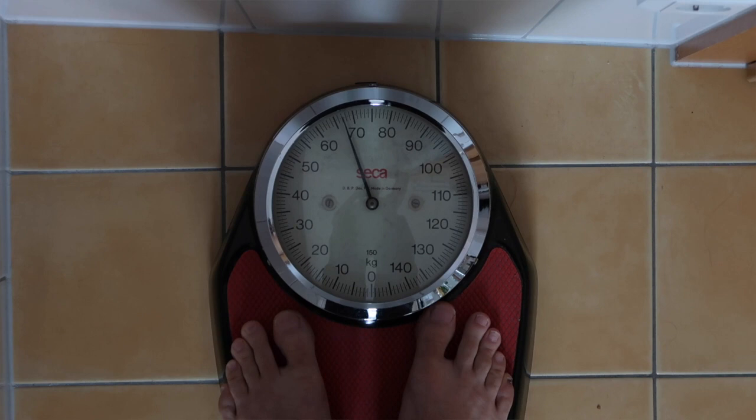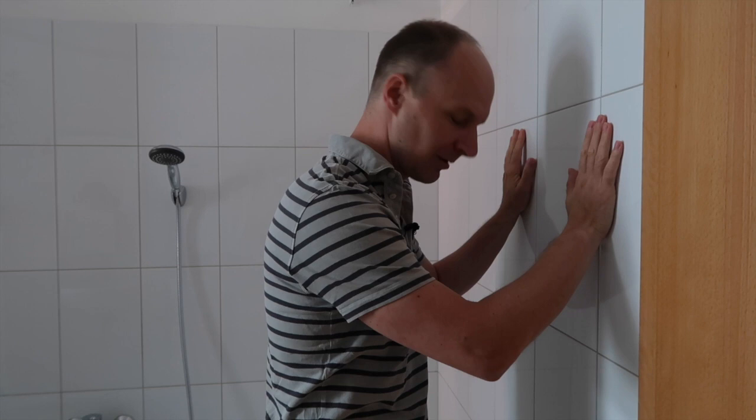So I can put weight onto the wall. My weight is not going only downwards, but the weight is going into the wall just by placing my hands onto the wall, just by touching it. 2.5 kilos, 5 pounds. That's quite something, isn't it? And the reason why I'm talking about this is to get more aware of how the weight is leaving the body, how you place your weight onto the earth, like usually a left foot, right sit bone, left foot. How does the weight of your body leave your body? How is it placed onto the world?